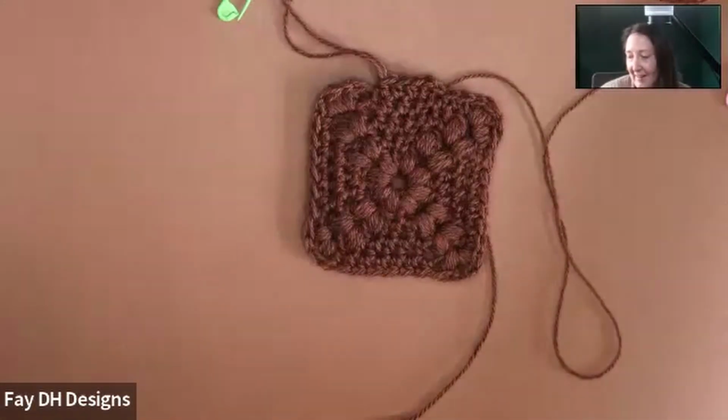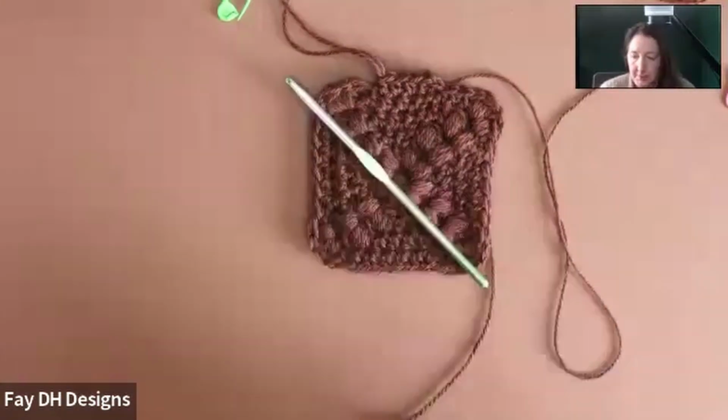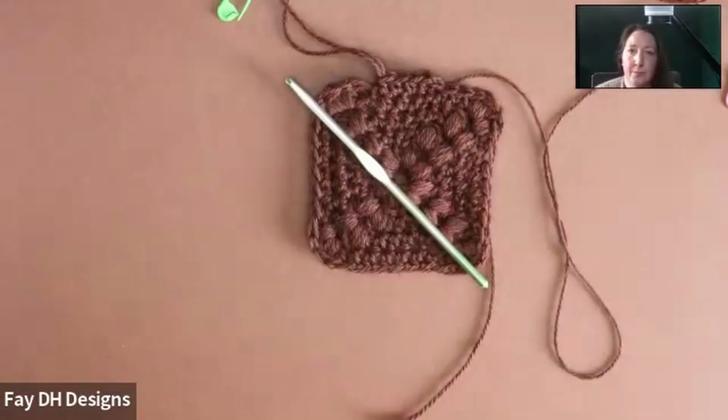Right, are we ready? I've got a few questions. There was one just popped up relative to what you've just said. If you're doing this starting stitch instead of a chain, how do you change colour when you're doing that?